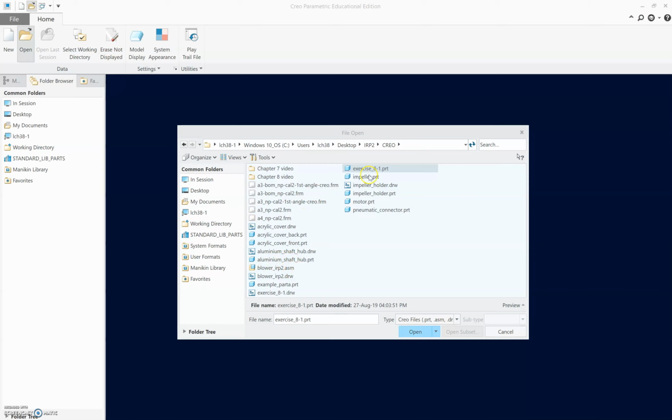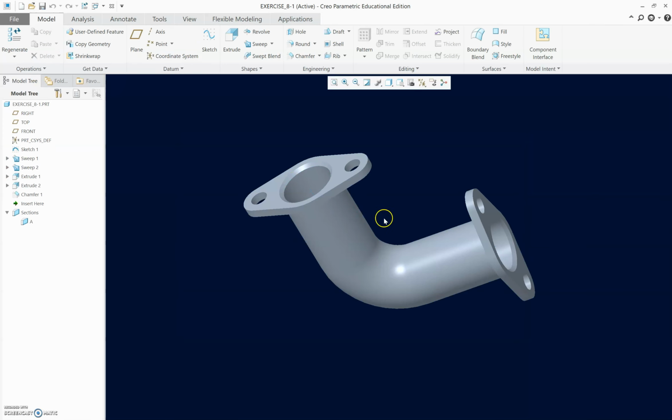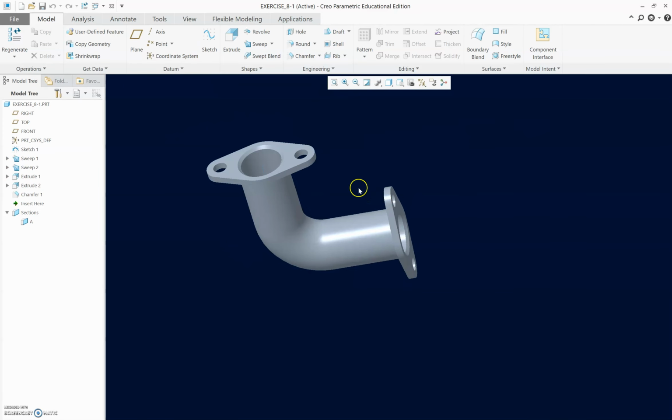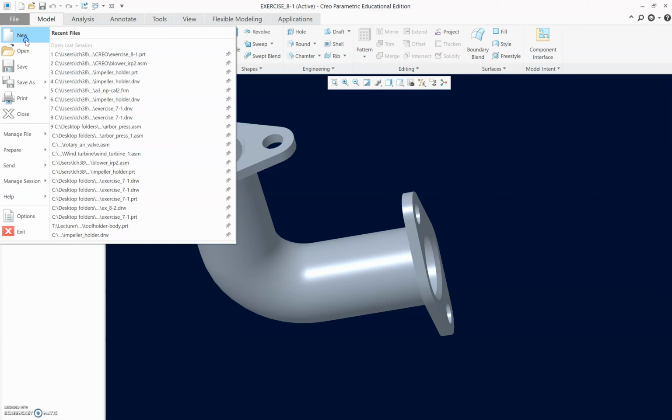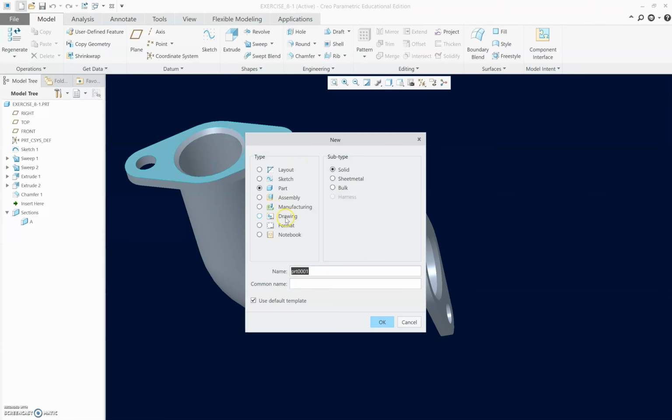Once we have downloaded it, we can open it up. So this is pipe connectors. We're going to use these pipe connectors to illustrate the linear tolerance. In this case, we will go to File, New again, and we will touch on the drawings. Exercise_8-1, okay, default.